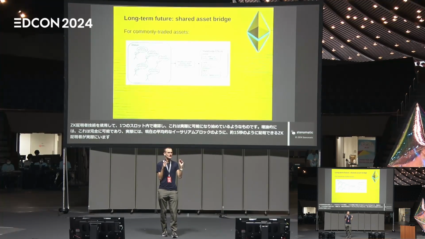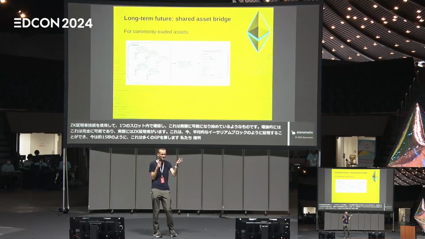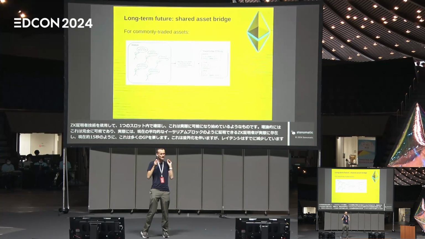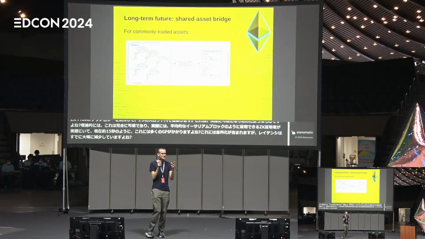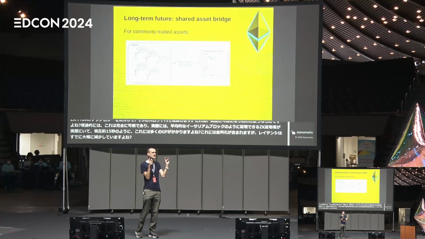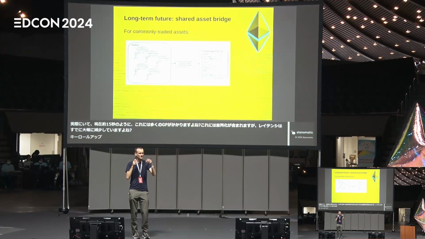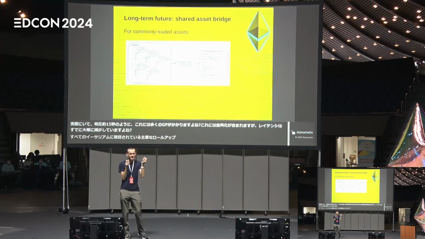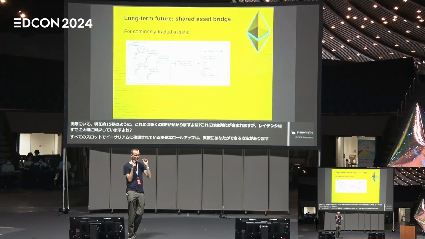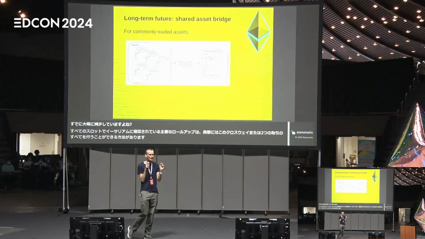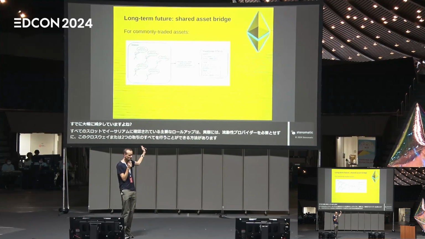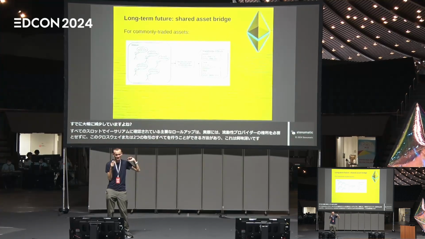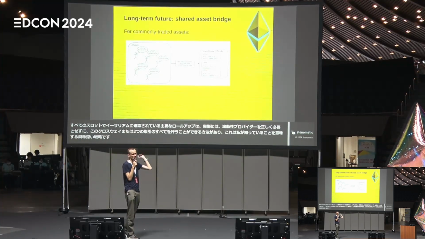Now, this does take a lot of GPUs, right? This does involve parallelization, but the latency is already decreasing massively, right? And there's no theoretical reason why the latency needs to be longer than maybe 4 seconds. And so if you have ZK rollups that are all confirming to Ethereum in each and every slot, then there's actually a way that you can do all of this cross-layer 2 trading without even needing liquidity providers, right? And this is an interesting strategy that I know some people are starting to look into.